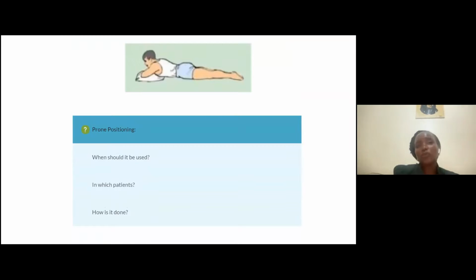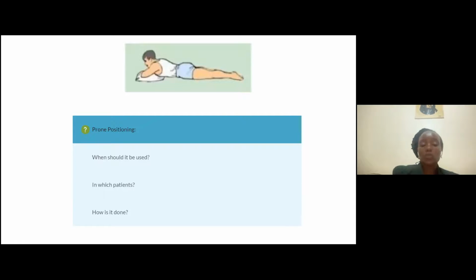During this COVID period, of course, it was a bit difficult, especially if you had patients who are really overweight, so you needed a lot of manpower. It's a hard thing to do, but at the end of the day, it has proven to be important and of help in treating patients with ARDS, because it helps to clear even the secretions and also frees the lung. Once that lung is freed from the rib cage, you have more expansion of the lung and more recruitment of alveoli, and hence oxygenation is improved.